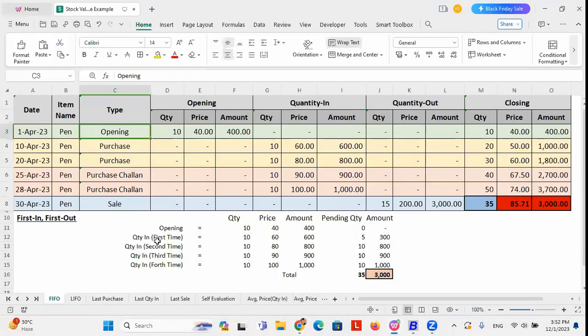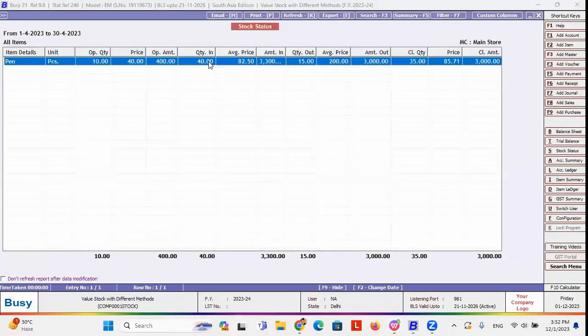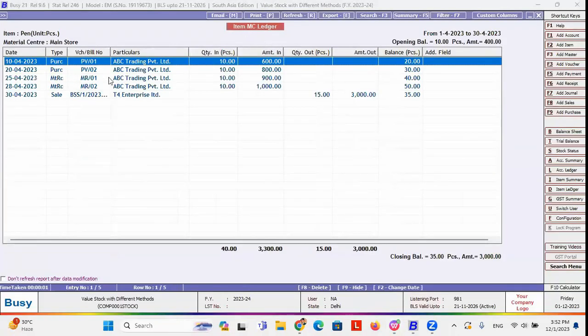Here you can go through the Excel. On the basis of the FIFO method, my closing amount is coming 3000. In Busy, you can see the bifurcation. Same thing I have done in my Excel to help you understand the exact calculation. I put an opening balance of 10 quantity with an amount of 400. I have done a purchase entry on 10th of April, and again on 20th of April.